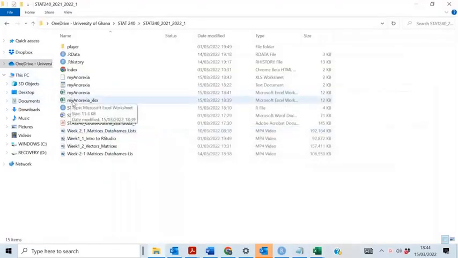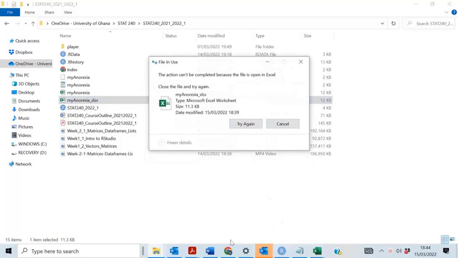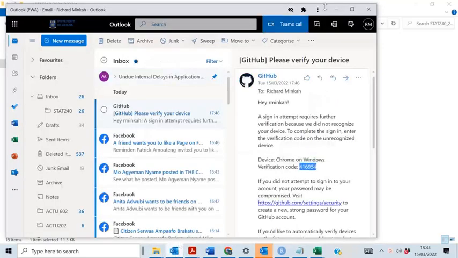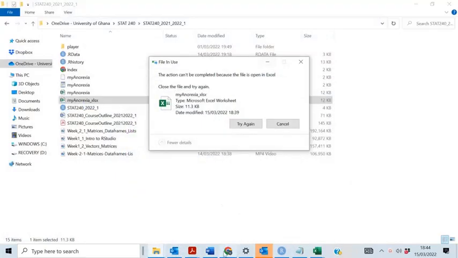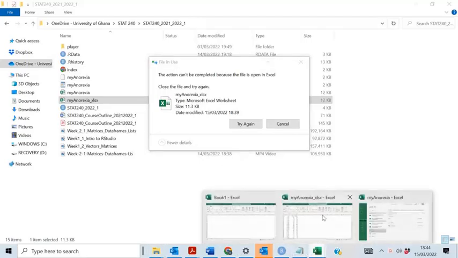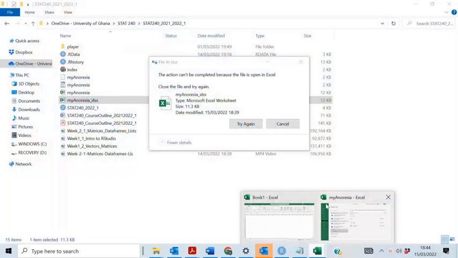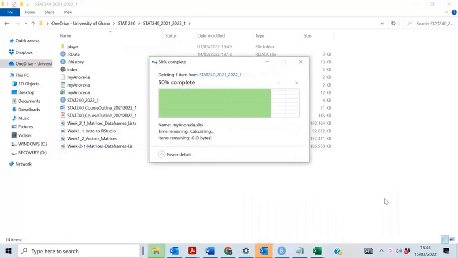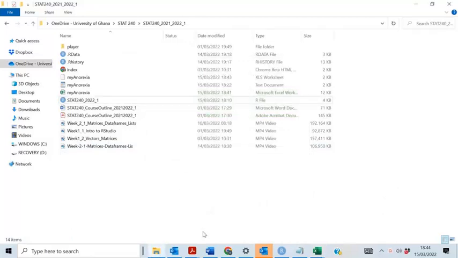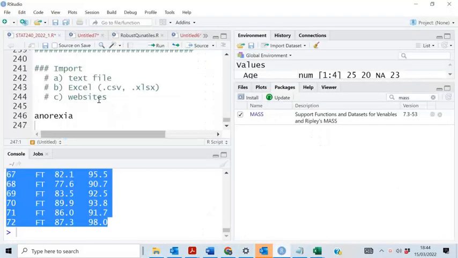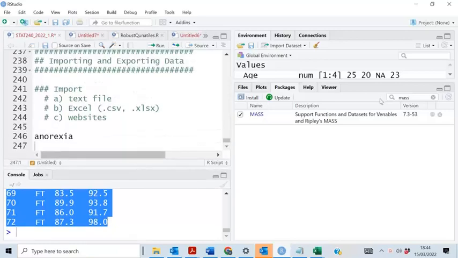So now I have all these three data sets. So now I want to go to R, and then our exercise, we can now do our import exercise, right?